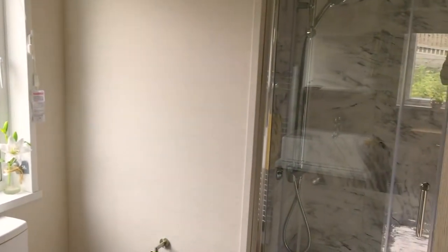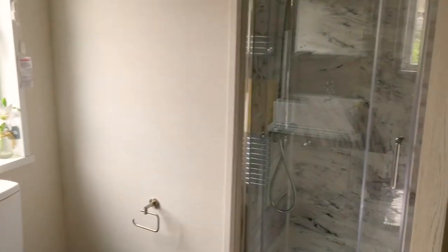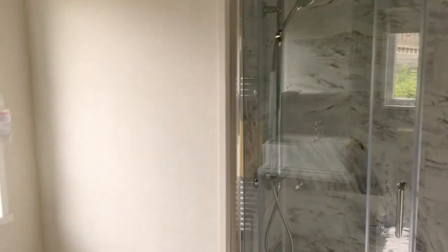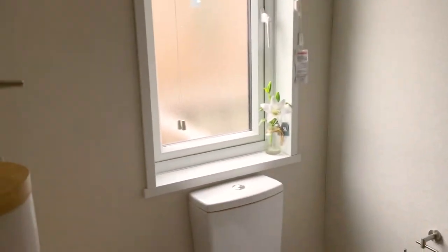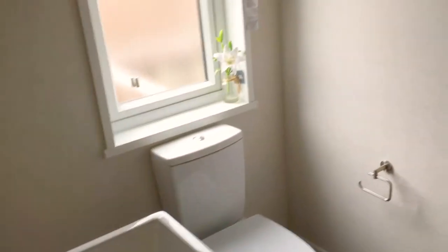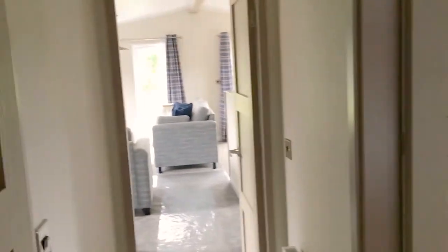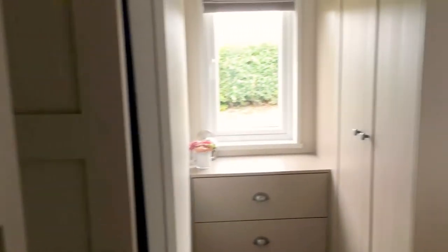Now this is what's called a Jack and Jill door, so there are two doors into the shower room that services the twin bedroom. Lovely spacious twin shower in there, and obviously everything else you'd want — a WC and a wash basin. It can be accessed directly from the bedroom, or from the corridor on the left. So it works as a family bathroom, or if you've got guests, it can work as their private bathroom.